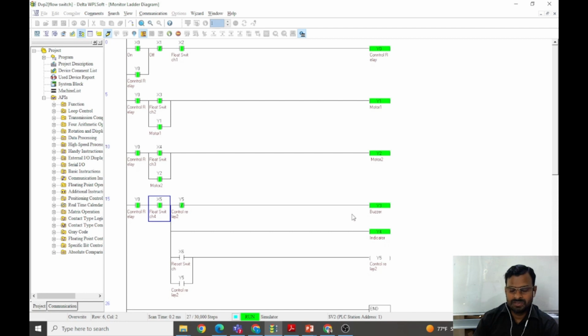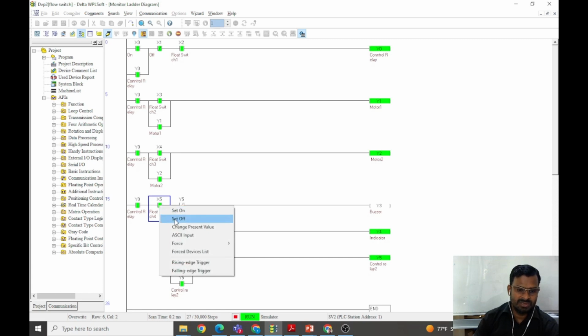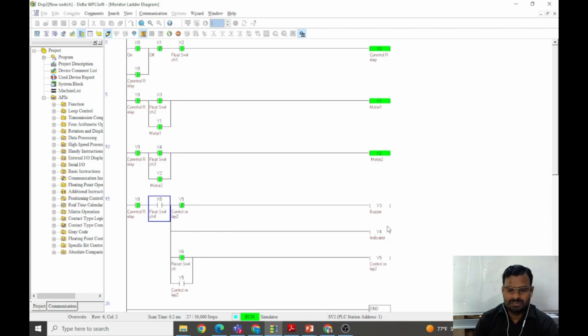If you want to turn off this buzzer, press this reset button, and immediately the buzzer will go off because of this latching here. It is giving a signal here, breaking the contact here, and turning off the buzzer, and the indicator is still in the on condition. If the liquid level goes below the float switch, immediately this indicator also goes off. The two pumps will turn off only later; if you see here, I turn off both levels, so the liquid has decreased below these two levels, but the pumps will still be on until the liquid reaches this float switch, that is the minimum level.